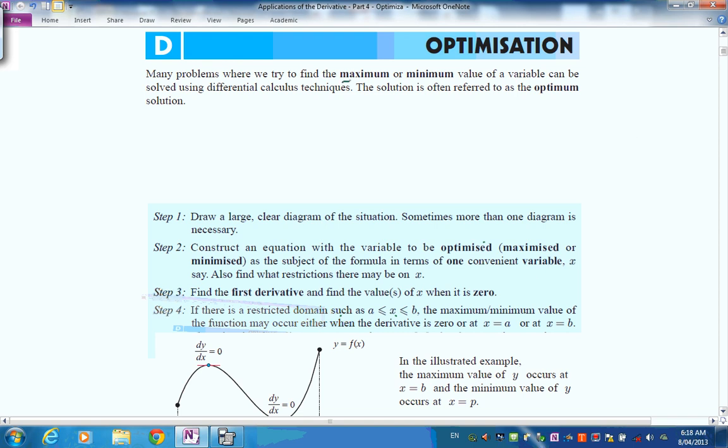And they're saying here in these problems that I mentioned to you, we're finding the maximum or minimum value of a variable so that we can find maximum or minimum cost or surface area or something, and have an optimum or best situation. So that's a pretty good description there.